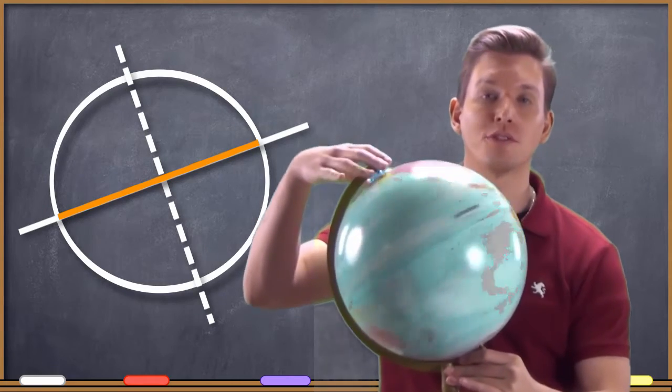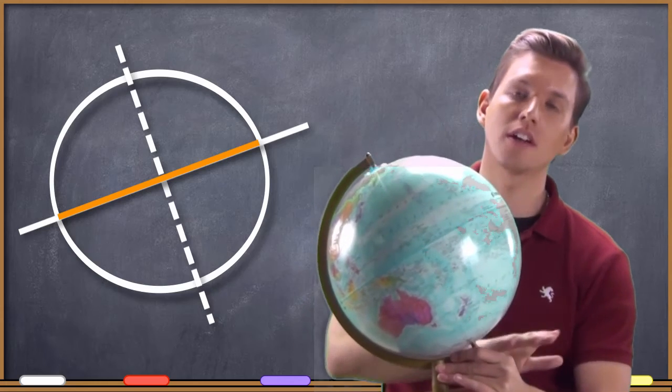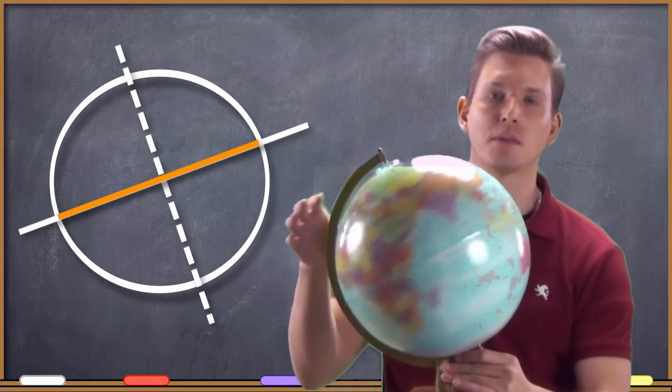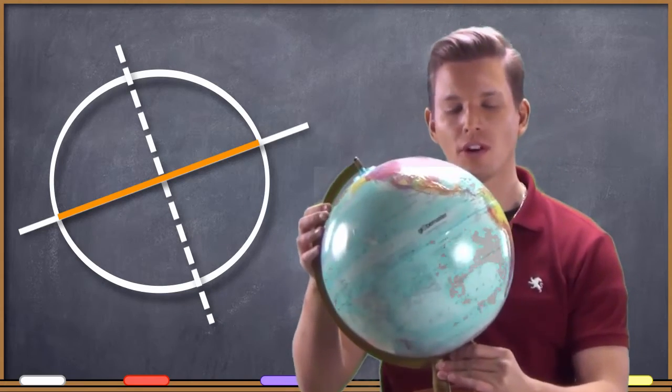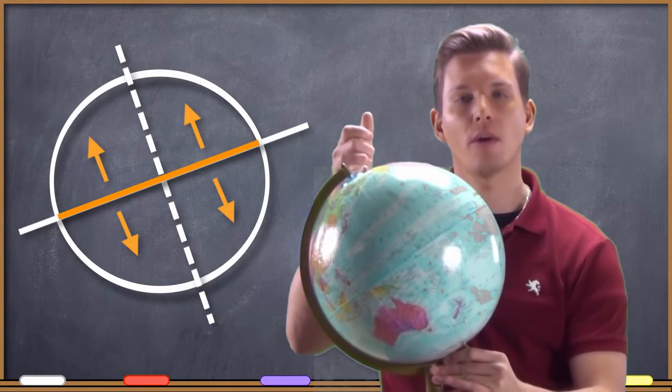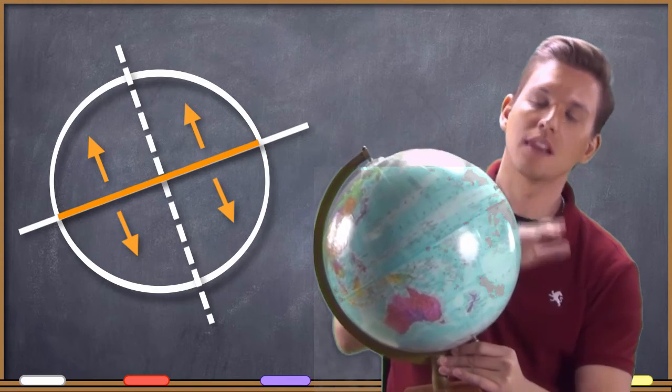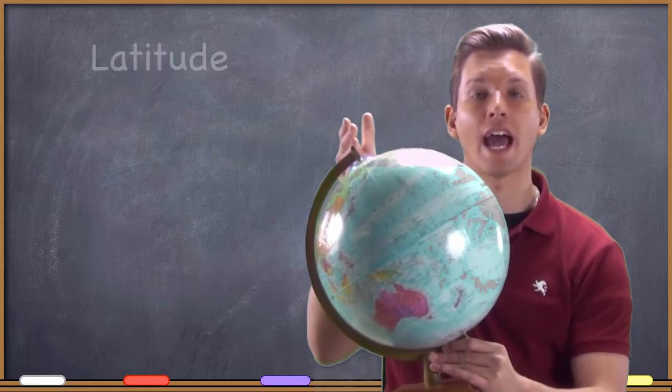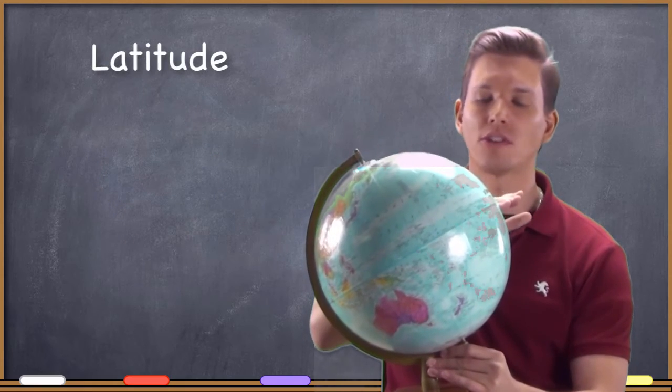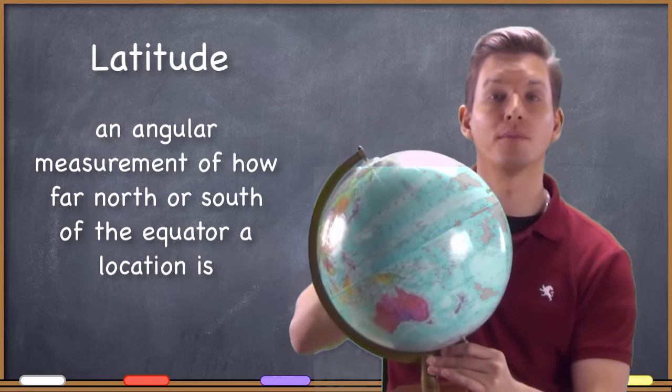That's how we get the definition of this equator. That's going to divide the earth completely in half. Earth rotating around this axis, perpendicular to that axis is a plane. Where that plane intersects the surface of the earth, we have the equator. And this allows us to define one hemisphere of the earth as the northern hemisphere and another hemisphere of the earth as the southern hemisphere. And then what we're going to start to do is start to take a measurement about how far north from the equator you are or how far south from the equator you are. And this is going to be the measurement of latitude. Latitude measures how far north or how far south you are from the equator.